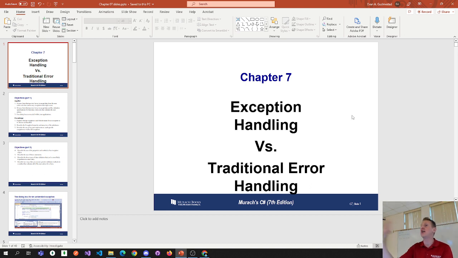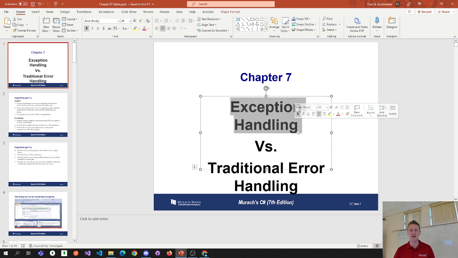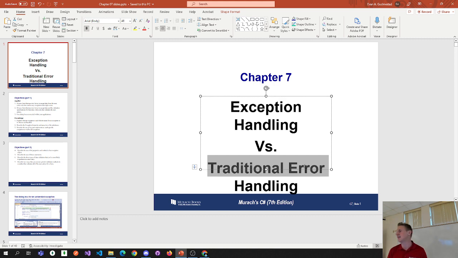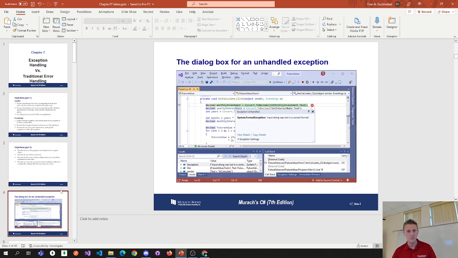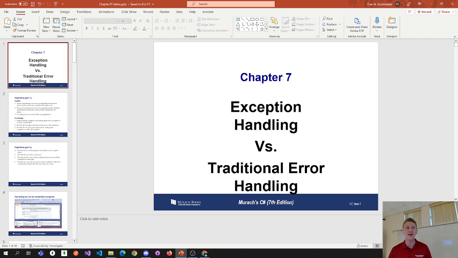They can both achieve the result. So when do you use one versus when do you use the other? When's it appropriate to use exception handling versus when do you use if statements and the like with loops? Okay? It is worth noting that exception handling is known as an object-oriented approach, right? So since we're studying C#, which is an object-oriented language, these try-catch blocks are working with objects.